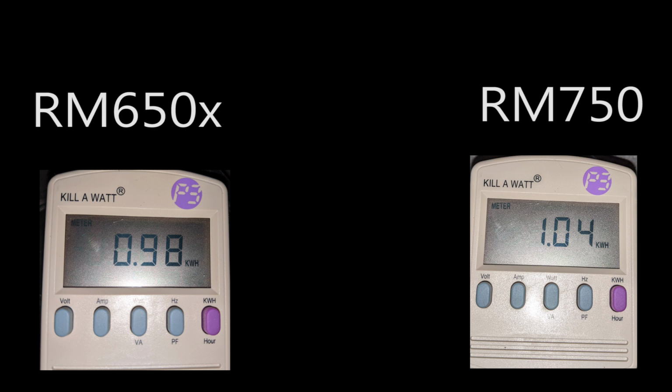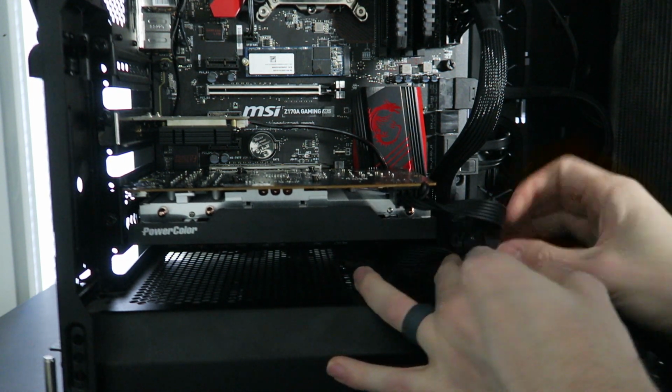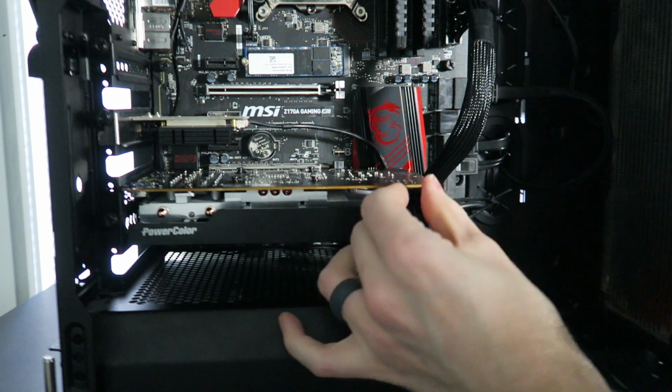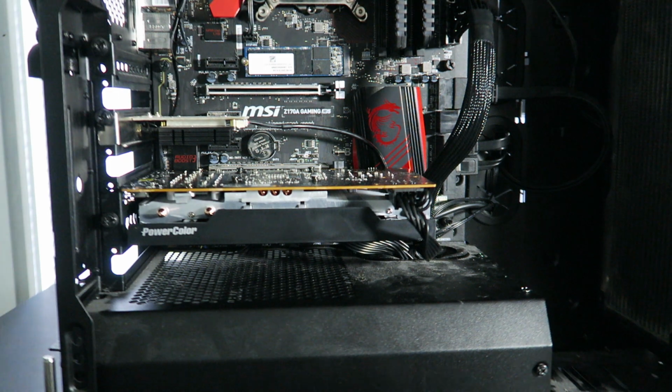That kind of tells you that Corsair is still sort of trickling down their technology. And so, if this PSU is the kind of PSU you want and you really don't want to spend the extra couple of bucks for the other one, I think this unit is perfectly acceptable. For me, installation was a breeze. It's a power supply. It's not rocket science. All the leads are really, really good.